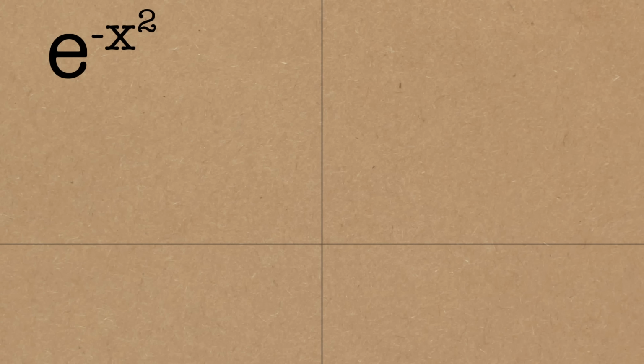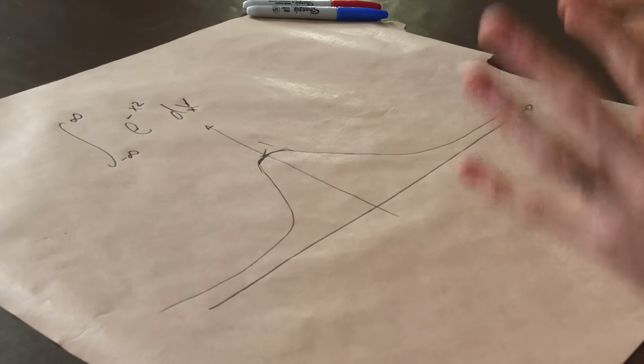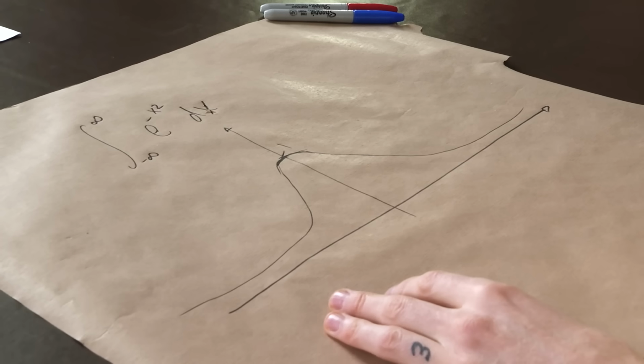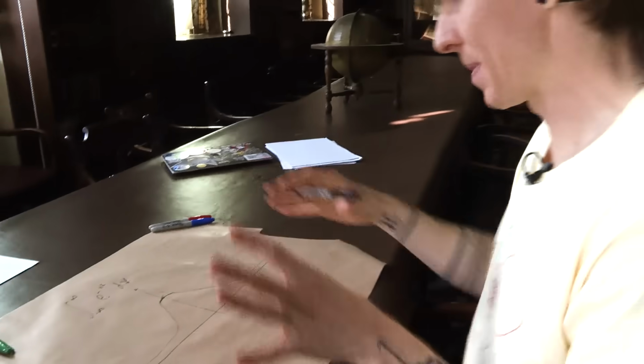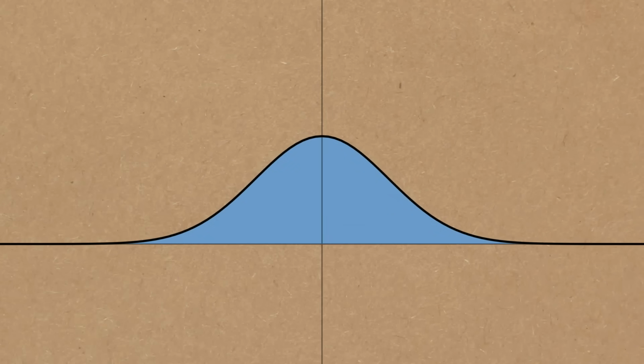So this function is going to have the value 1 in the middle. So when x is 0, we get e to the 0, which is just 1. And then it kind of decays as we go in both directions. So it creates this bell-shaped curve, this Gaussian curve. That's where the name comes from. There's also a clue there as to what the answer is going to be, but we will wait till we get there. So we have this bell-shaped curve, and what this integral is asking us to do is work out the area under this curve.